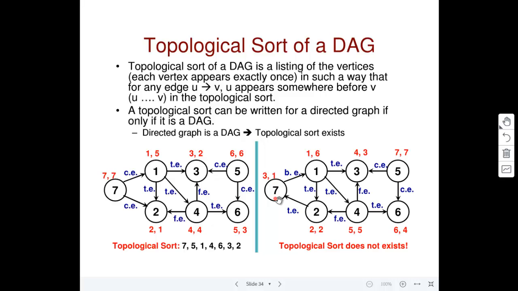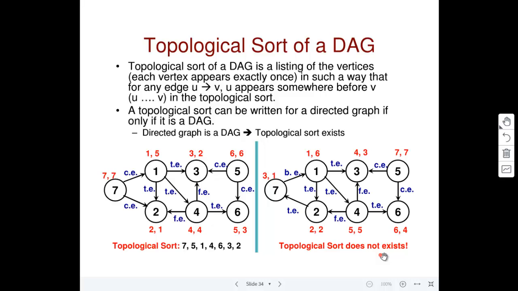You try to go somewhere else from 7, but you cannot because there's no other outgoing neighbor other than 1. But 1 is a vertex that is already pushed on the stack. It's not yet popped, it's still in the stack, in the same instance of depth first search. So we should call that edge from 7 to 1 a back edge. The moment you encounter a back edge, you can conclude that this directed graph is not a directed acyclic graph, and you can right away say a topological sort does not exist for this graph because it's not a DAG.